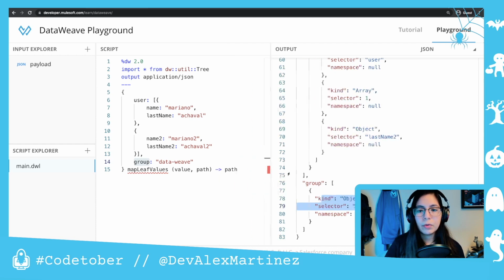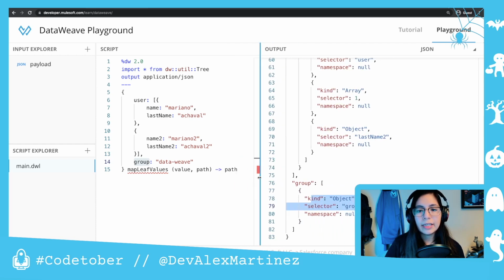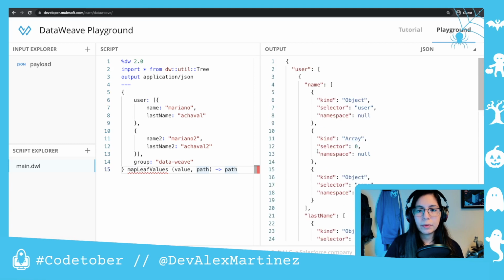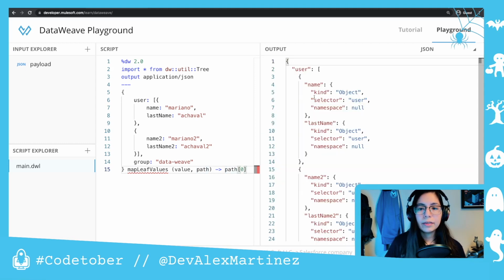So if we wanted to navigate through our path, for example, if we do path 0, it will return our first object from the path. So whatever was the first thing that you got to be inside of. So for example, here's user, and for group it would be group.